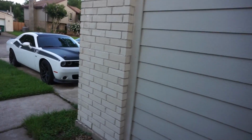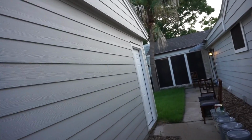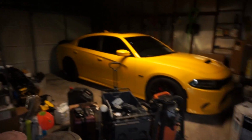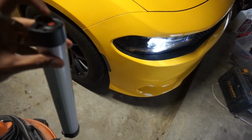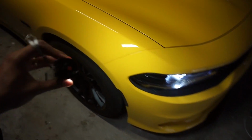So today we are going to be hooking up the dash cam in the charger. I just realized the charger wasn't in the driveway. I'm going to actually use one of my trusty chargeable lights. Ooh, look at that. Not bad.